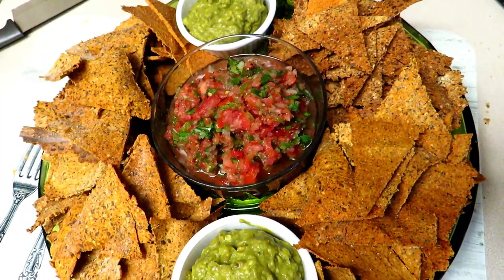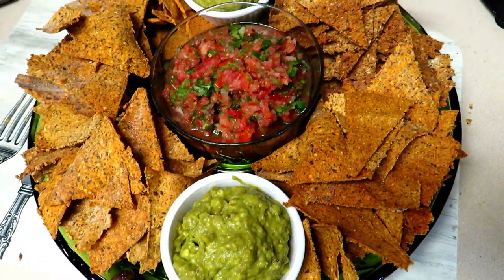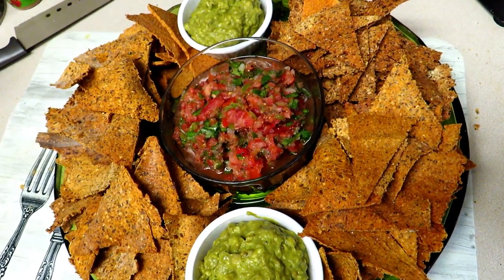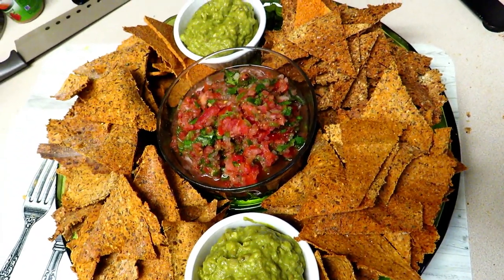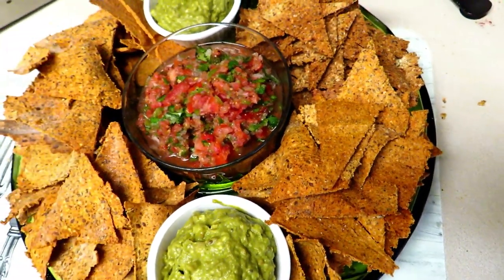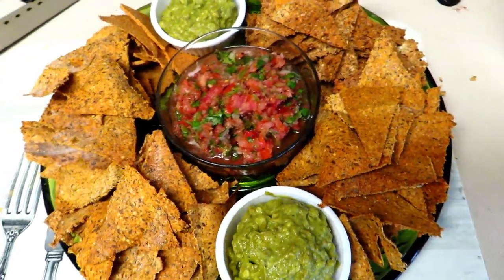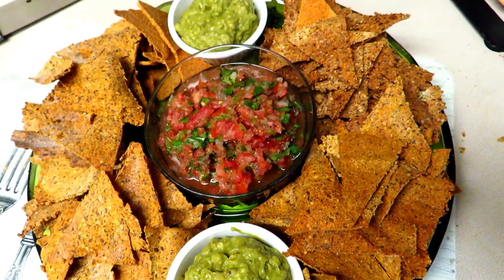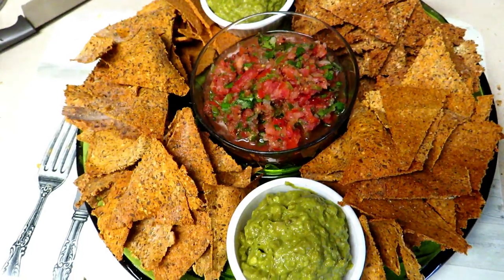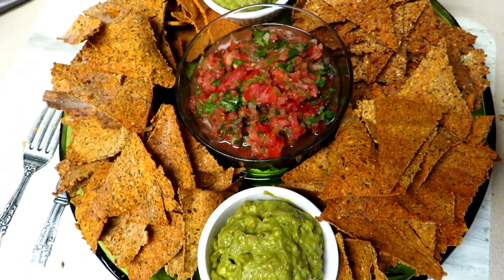Like, really, really good. So, but yeah, wouldn't this be a beautiful platter to serve at your game day or at a party? I mean, no one would even know this was a keto platter. In fact, these chips taste better to me than any tortilla chip I've ever had. So I am so excited and so happy that these turned out. So please give the recipe a try down below and let me know what you guys come up with. There's so many different variations you can make with spices and seasonings.